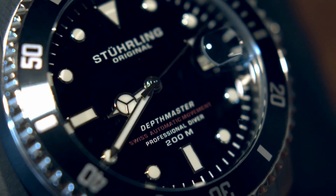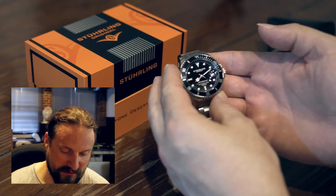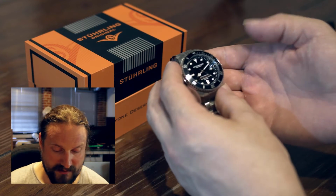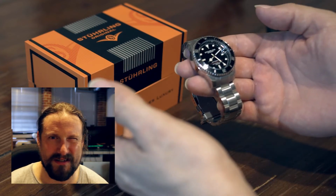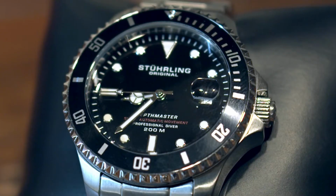A quick description of the watch itself. We have obviously a fairly plain-looking face with Mercedes hands, sort of reminiscent of Rolex. We have a date complication, and you can't really see it too well there, but a blister. Unfortunately, the light is kind of causing a bit of reflection. Hopefully you can see that in the camera. But the blister is kind of one of those things you either love or you hate. I sort of don't prefer it, but at the end of the day, I can live with it. I have plenty of other watches that don't have that.